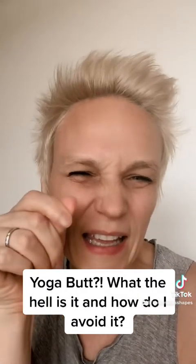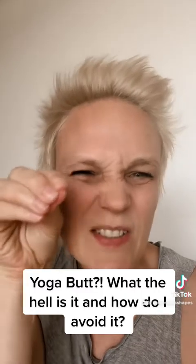Always remember, if you ever feel any kind of pulling, pinching, or tugging feeling underneath your bum or around any of your joints when you stretch, this is a warning sign. You need to back off a little bit and try bending your knees or keeping that stretch as focused as you can into the big meaty muscle part of your body, so you're really aware that you're stretching your muscle and not your ligaments, tendons, or anything like that.